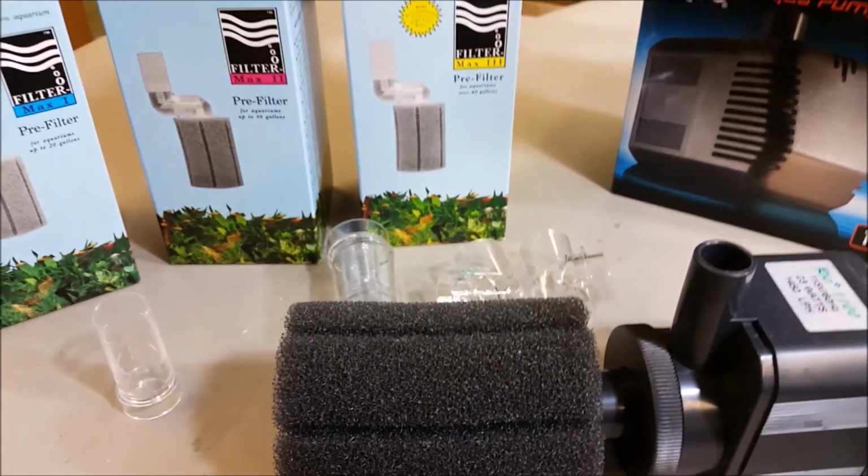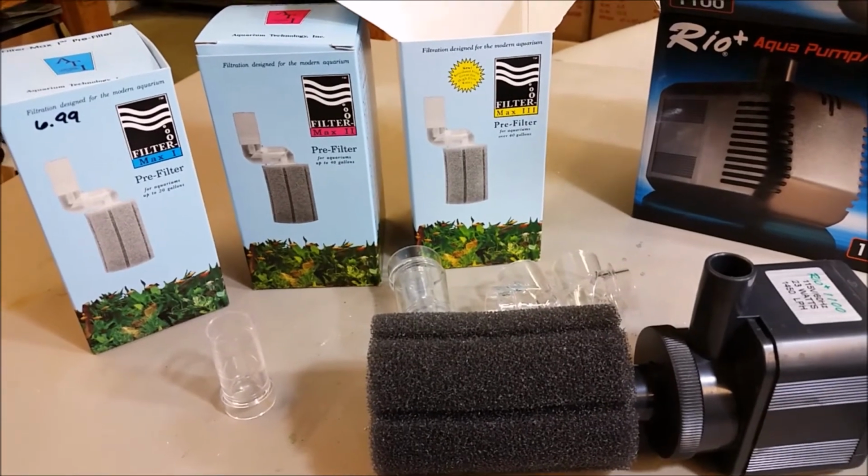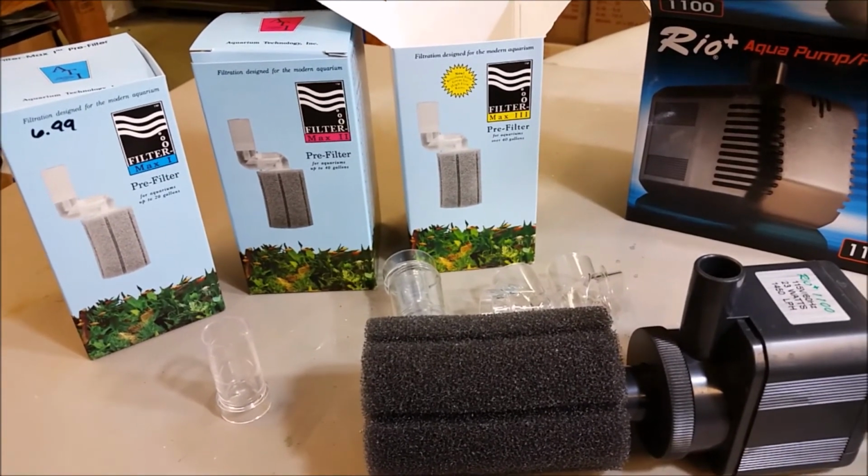So that is how you would run one of these sponge filters as a pre-filter setup. The other setup is a Hydro Sponge, and it's meant to be run alone with an air pump.